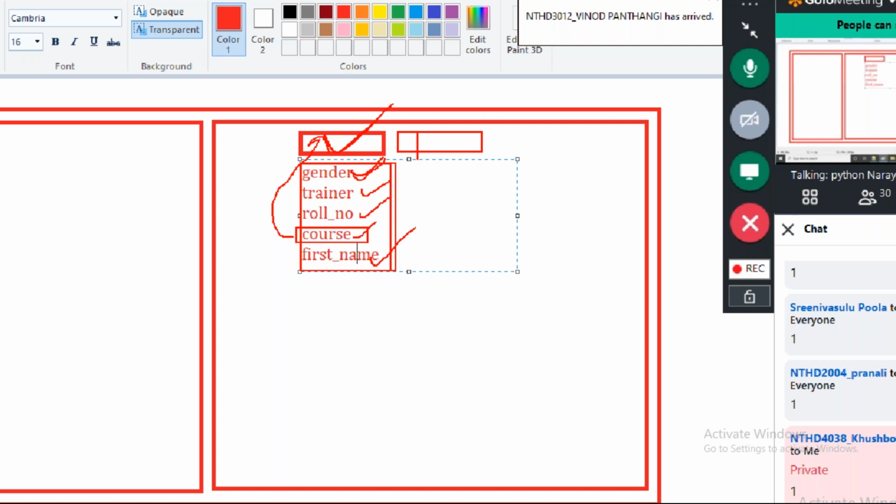Which course do you want? I want all people learning Python, or all people learning Java, or all people who are learning C language. Give the name. It means in the first box I'm selecting the specific column name, and in that column I am giving a specific value from that column.